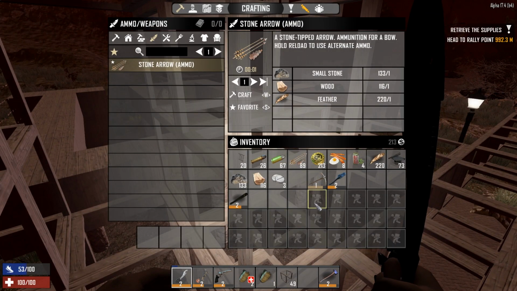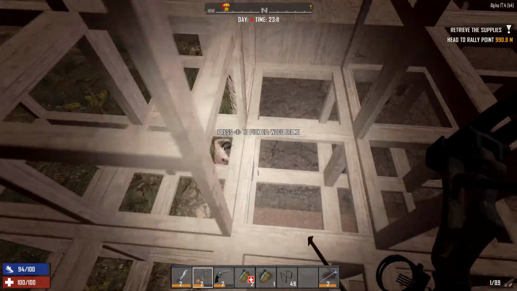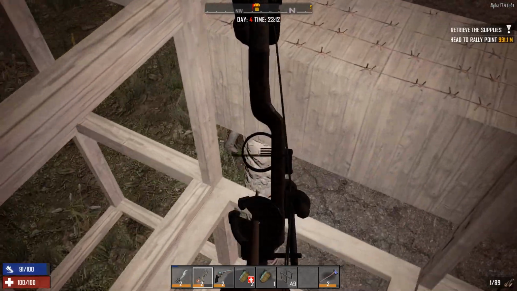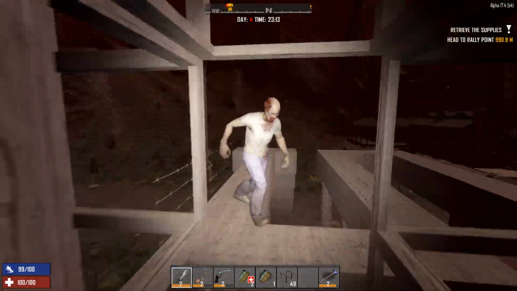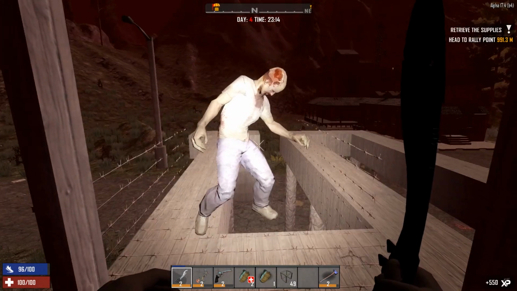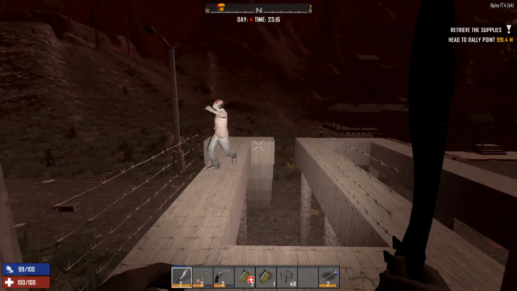You know what? We don't even have any more barbed wire. All right, let's make some more barbed wire. Oh, God, they're tearing stuff out. That's not good. That's going to fall if they break another one of those. I got to upgrade those. I actually have what I need to upgrade them. There we go. They can attack the building all they want. I just don't want them attacking the support pillars.